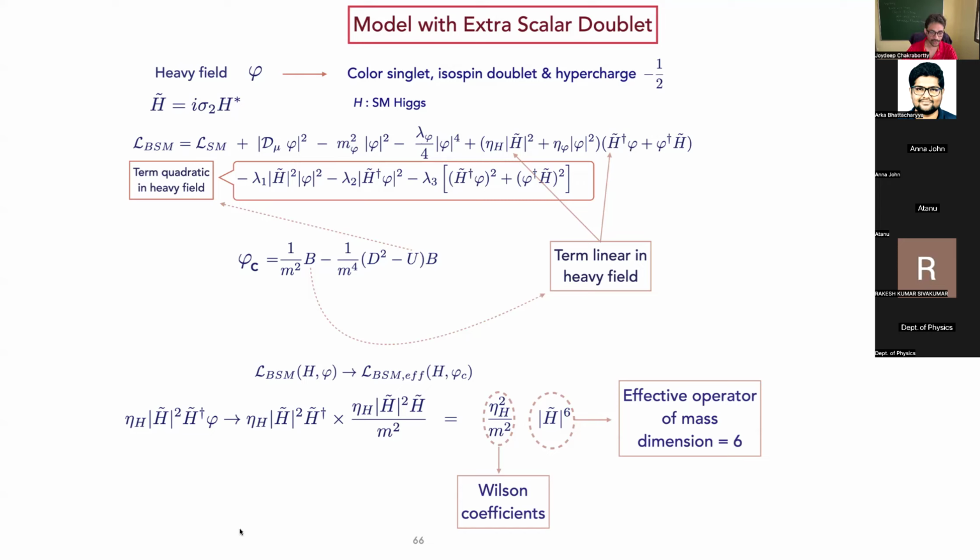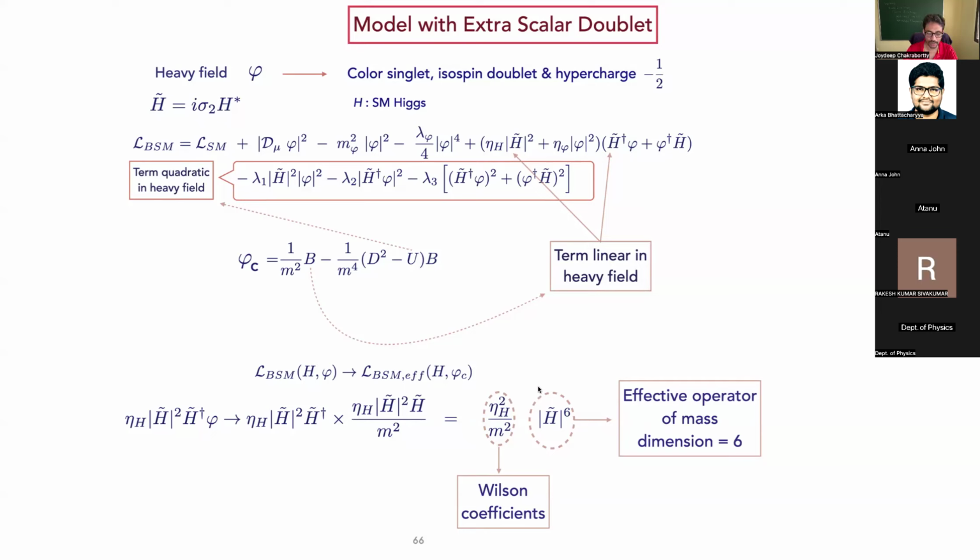So that's what you will see: if I plug phi C back in here, then what I find is that I generate an eta H; H dagger square is already there, H tilde dagger is already there. The phi is basically replaced by this quantity, which is basically eta H in this particular form. And from there, you generate a dimension 6 operator, because the standard model Higgs is the higher degree of freedom. And look at the Wilson coefficient. The M is the mass of the heavy field, that is the lambda square, and eta H is the Wilson coefficient, right? And as I was telling, if there is no trilinear coupling, this should be 0. There should not be any emergence of this, and that's what you expect.